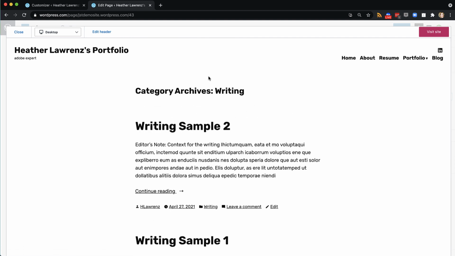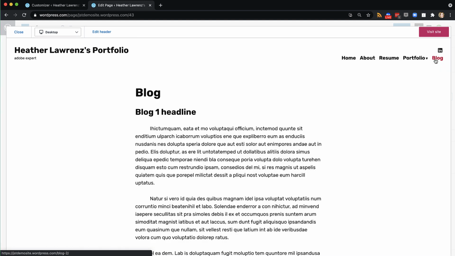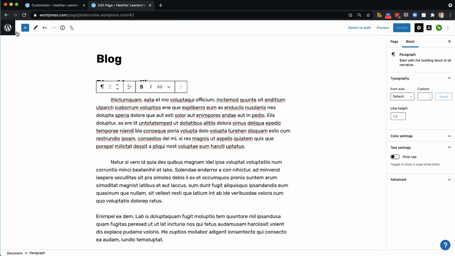So that's the difference between posts and categories and pages. So clearly, we want our blog to be in posts and categories and not in pages. So let me show you how to do that.